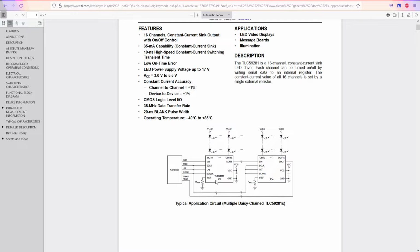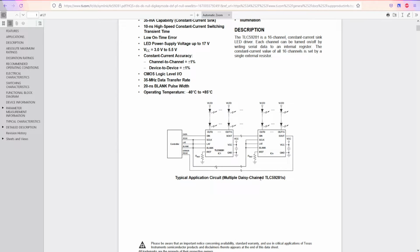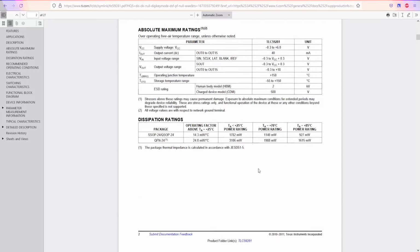We can shift bits, and it's not very complicated at all, but it's easier just to use any, I don't know, Arduino or STM controller. We're definitely going to use that.